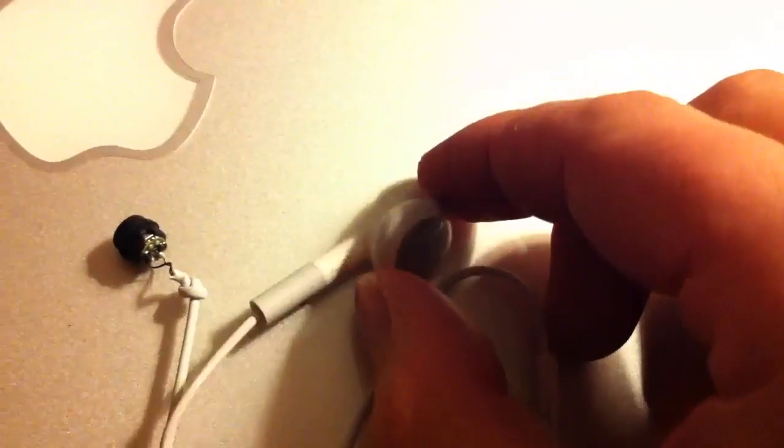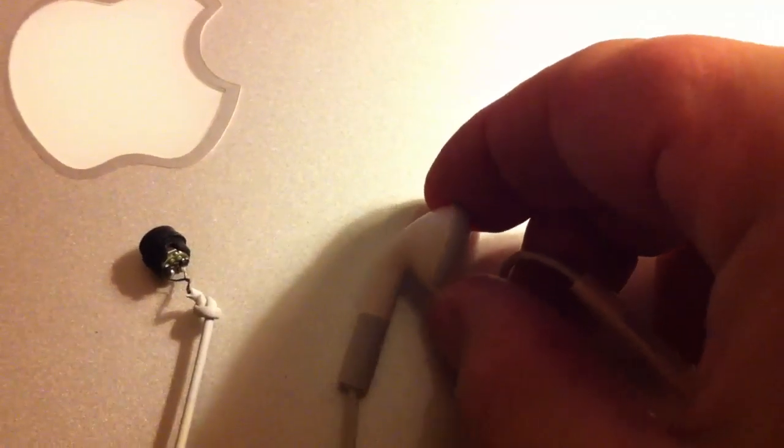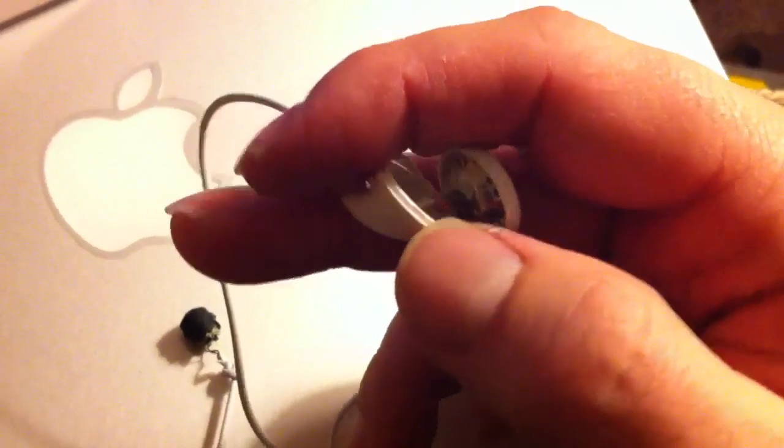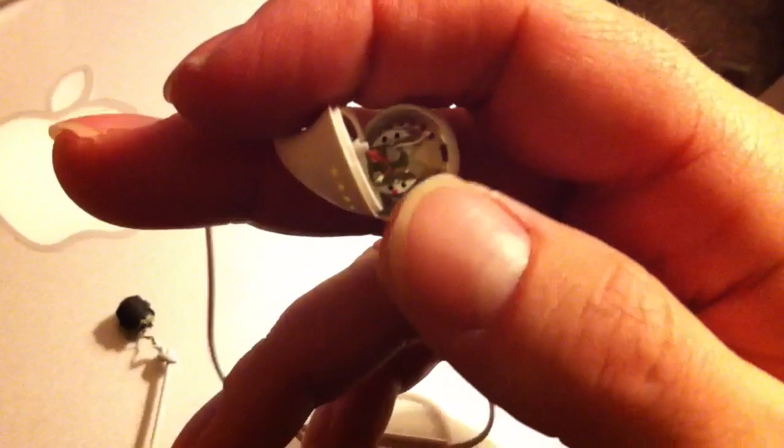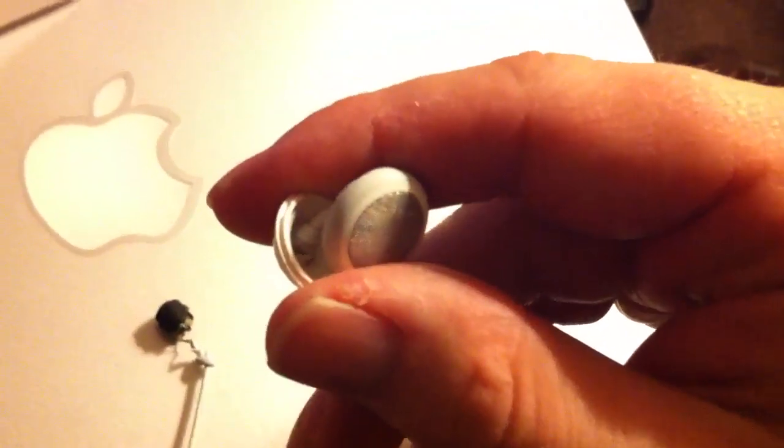I haven't fully opened these up. Not completely done, hang on. Okay, so I've prized these apart. As you can see, they come apart like that. It's ultrasonically welded around this edge. And inside there you can see the same red for positive, copper for negative. And you can see the same knot inside.